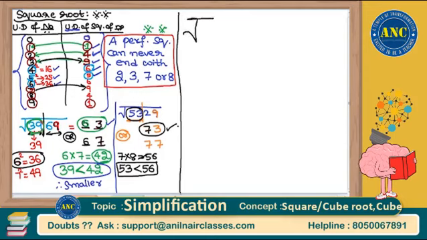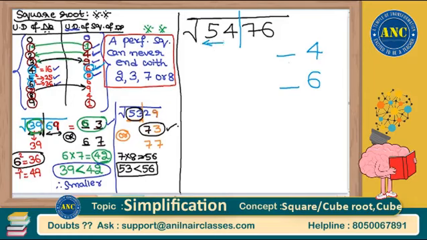Suppose, try to tell the answer for this question. Square root of 5476. Now again same logic. Any number ending with 6, the answer will end with either 4, because 4 square is 16 ending with 6, or 6, because 6 square is 36 ending with 6. Put a slash. Now my tens place is missing. 54 is what I have. 54 lies between 7 square and 8 square. Smaller number is 7. Answer is either 74 or 76.